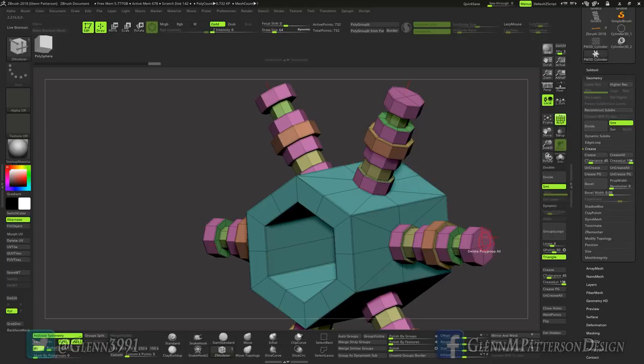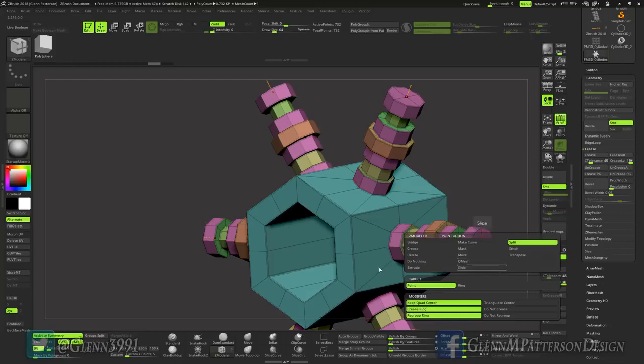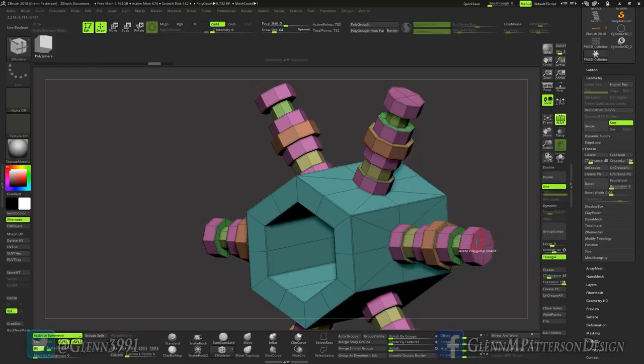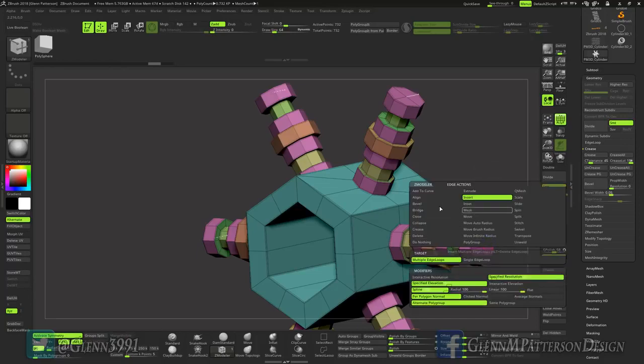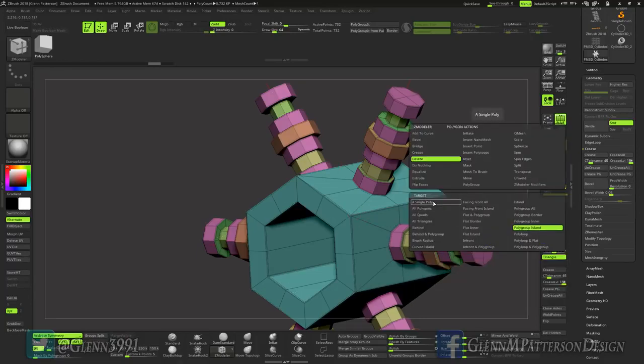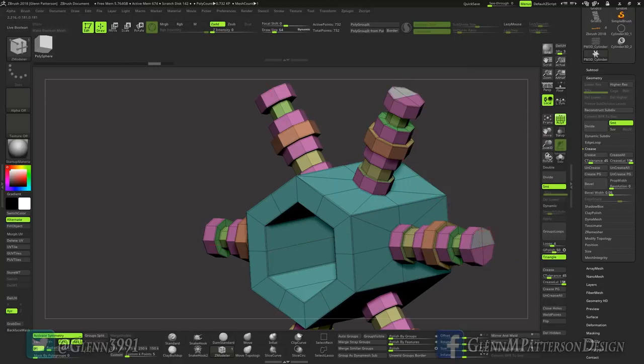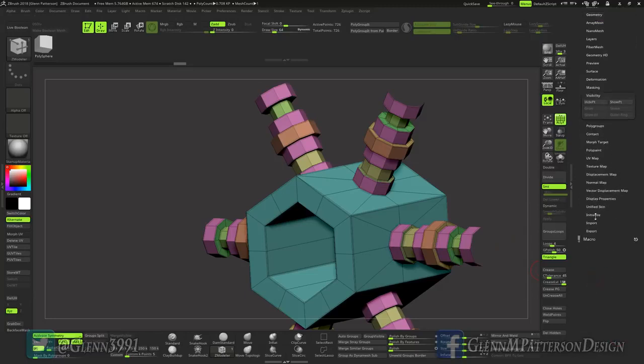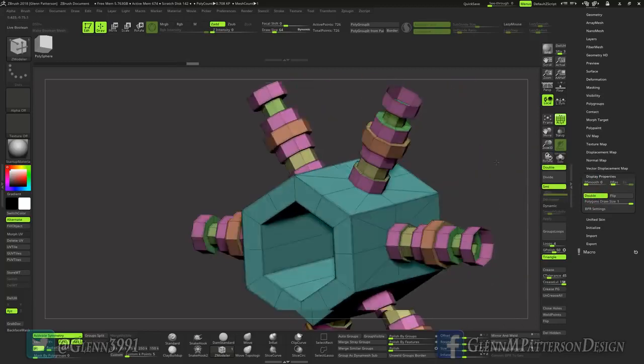So we're going to do delete, and we should just be able to do a polygroup all. Nope. So let's go ahead and do polygroup island. So, alright, fine, we'll just tag it. Don't want to insert, I want single poly, just create a temporary polygroup, and tag gone. Go to visibility, and nope, display double. There you go.